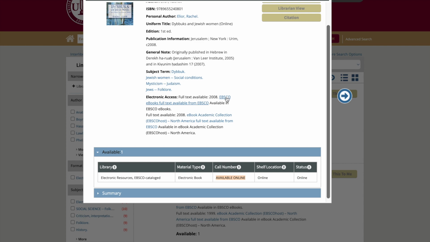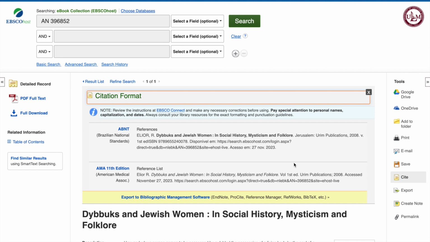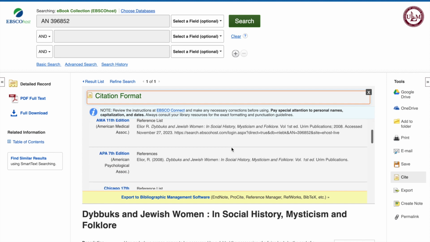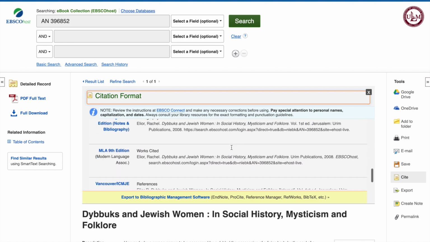Under the section that says Electronic Access, you can select a link that will direct you to where the resource can be found. Once you have been rerouted to the database, you can find the file up in the top left. If you need a citation, you can either click the Citation button that will direct you to WorldCat from the library catalog, or you can click Cite on the right side panel if using EBSCOhost. Again, always double check your citations, even if copying them from a reputable source.